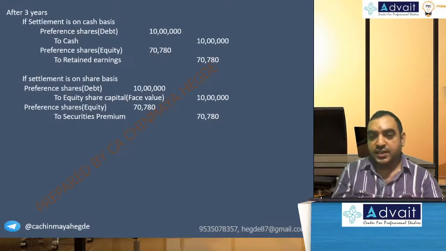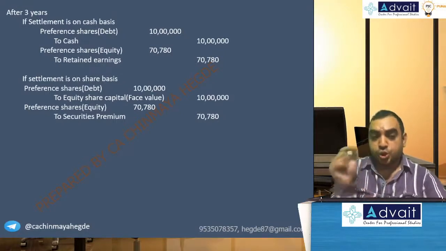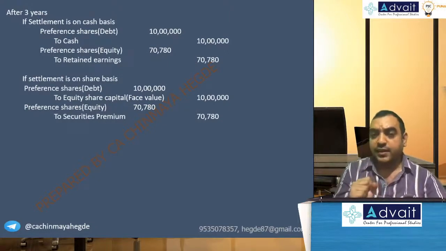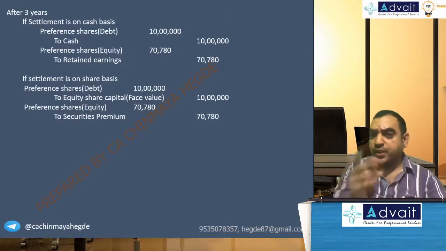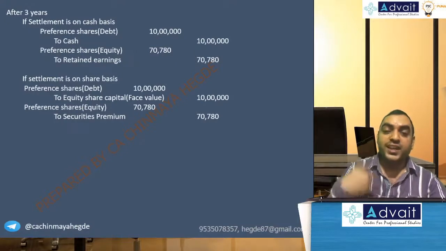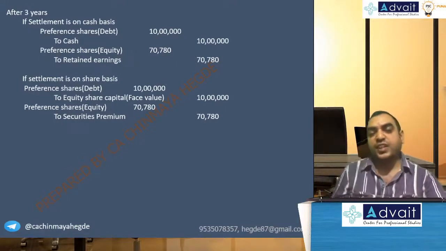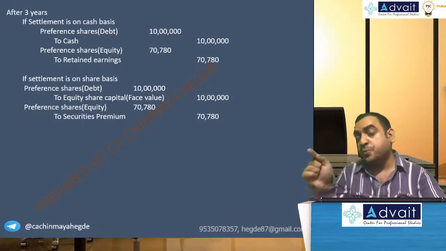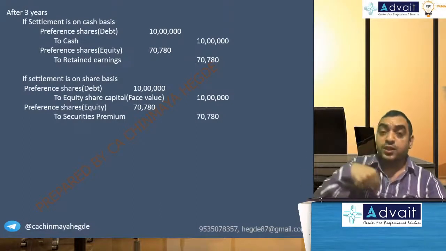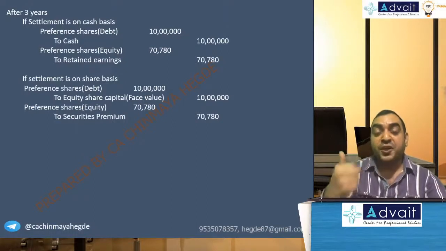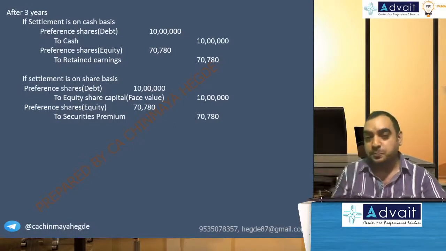What should be done with the transaction cost with respect to the equity and debt components? Transaction cost should be divided in the ratio of debt and equity, like what we calculated, and the equity component will get adjusted with that expense. For the debt component you need to recompute the effective rate of interest. That is, what should be the present value of the coupon and redemption price, such that this comes to the present value of the loan amount minus transaction cost. You have to compute the effective rate of interest for the debt component.